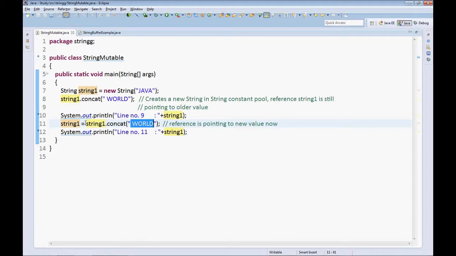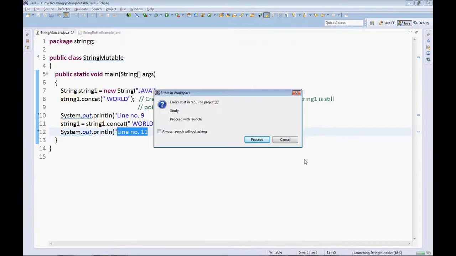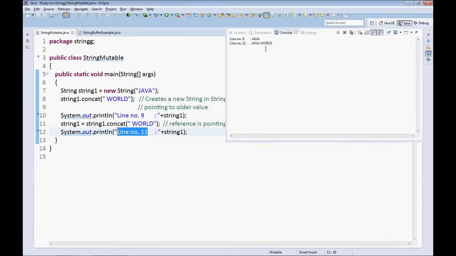So here explicitly I need to reassign the reference value. Now let's run it, and line number 11 should print out the concatenated value. Okay guys, so here you can see the output, it is printing out the value.